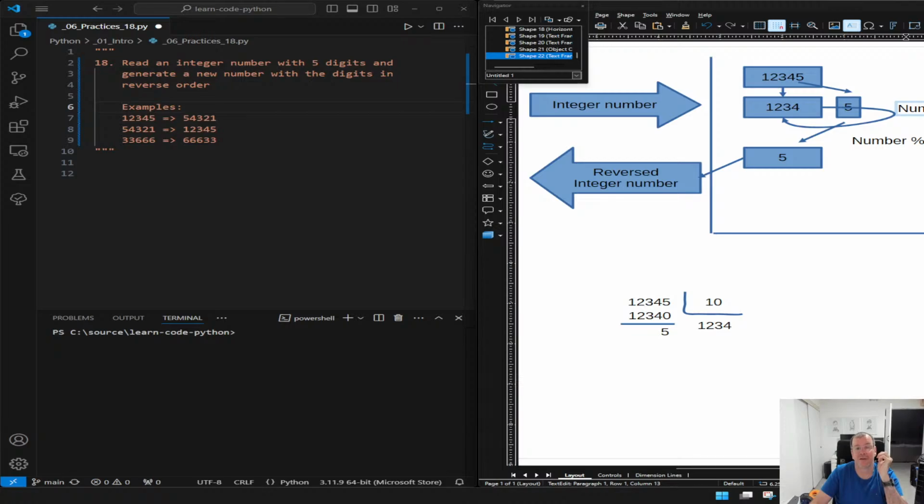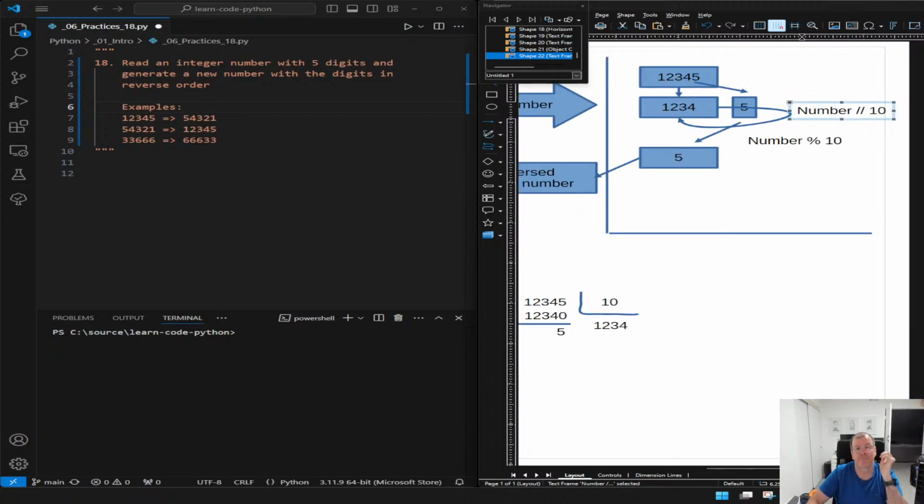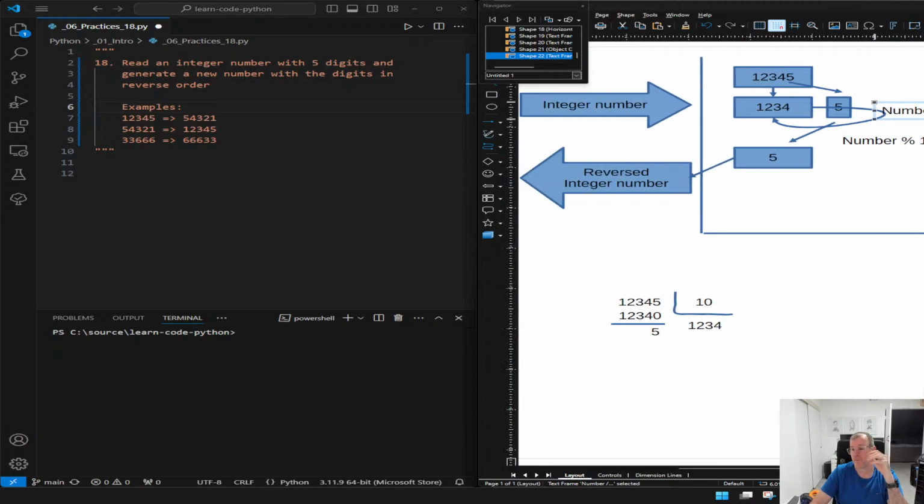So it's the integer division. So now we have the two steps that we need, but now there is something else. Of course, this will be inside a loop, because we only extract the last digit.